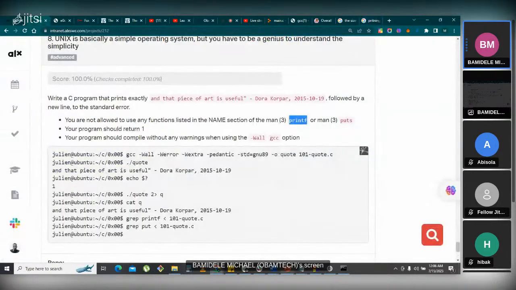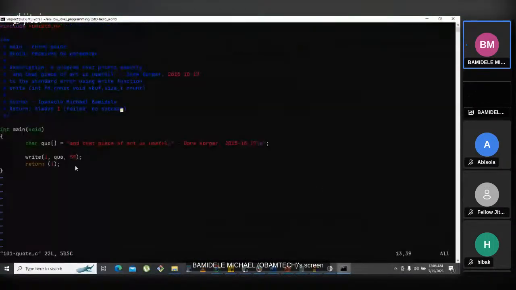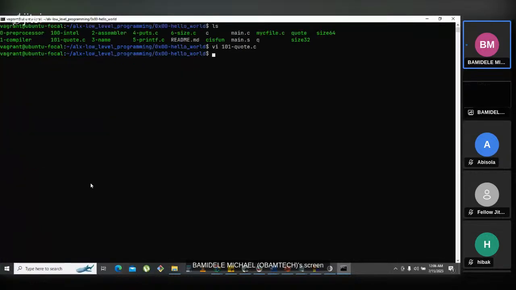So basically the answer is just to do, let me open it, vi 101-quote.c. This is what I did here actually. Let me create a copy of it: cp 101 into 101 code.